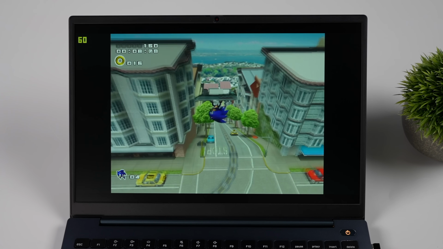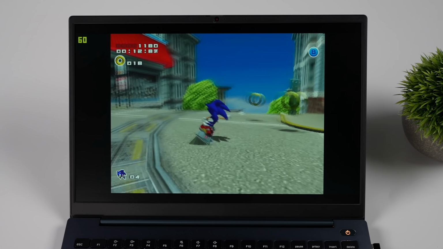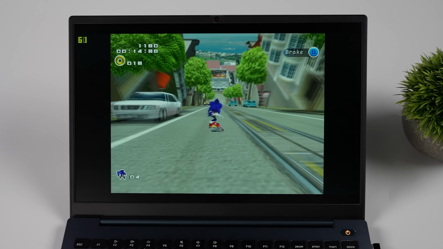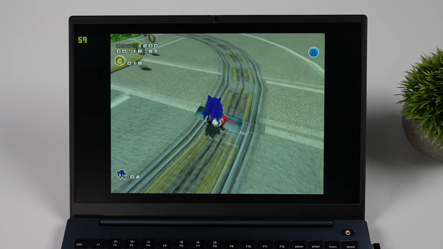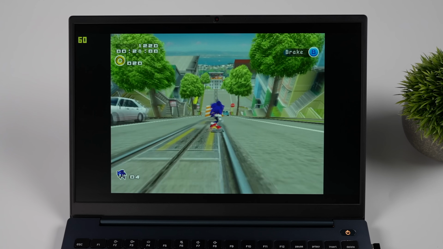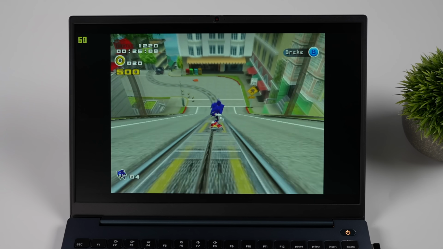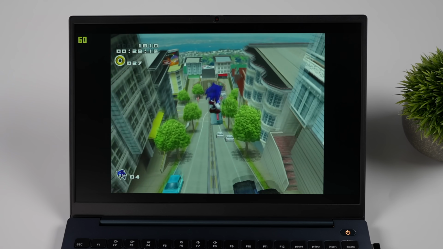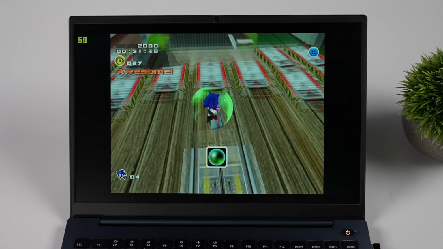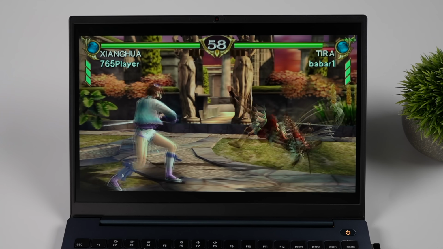I also wanted to install a couple emulators, and the first one we have here is the ReDream emulator for some Dreamcast. Sonic Adventure 2, running at 60 FPS up in the top left-hand corner. I've got that frame counter on. Not too bad. I mean, it definitely looks good here on this display. We've got stereo speakers, and they do sound pretty decent. A little tinny, and I kind of figured that would be the case with something like this. But again, this is Argon 40's second prototype, so this could definitely improve before final production.